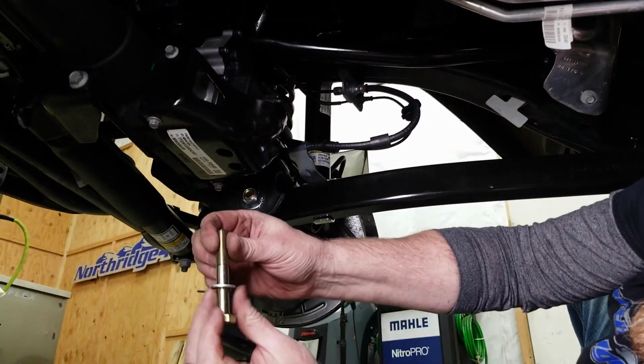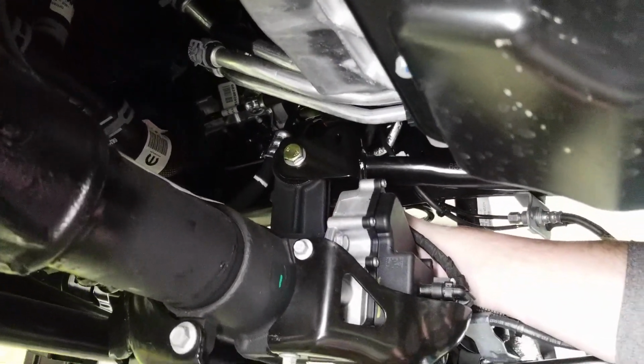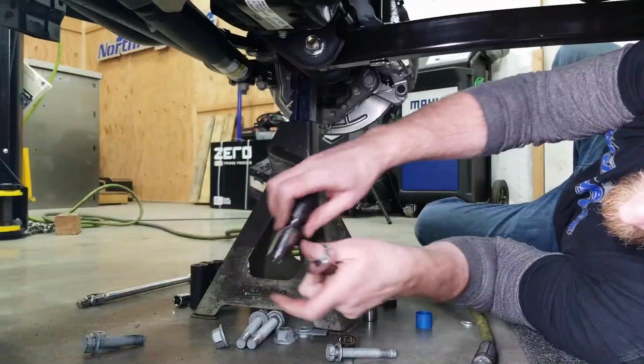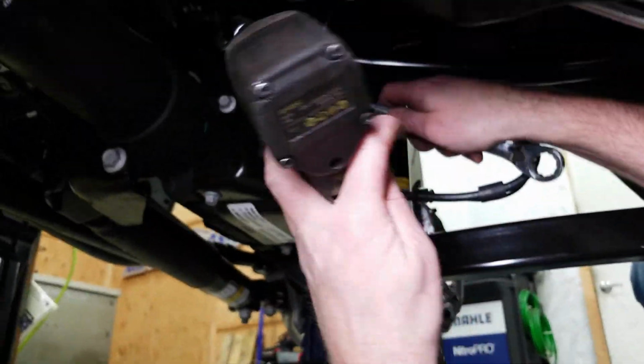And this is one of the longer M12 bolts. And don't forget the washer on the back side. Always use a flat washer on both sides. And then with the new Grimm hardware, we're going to move up to 19mm.